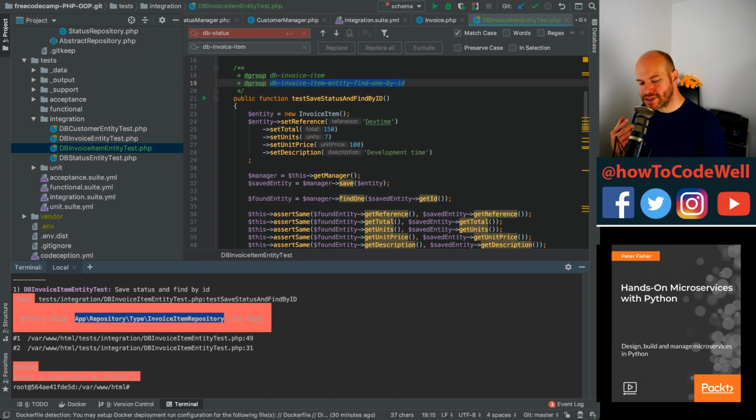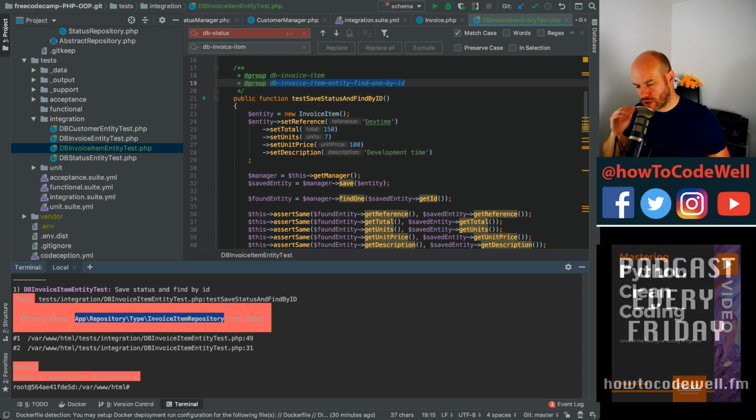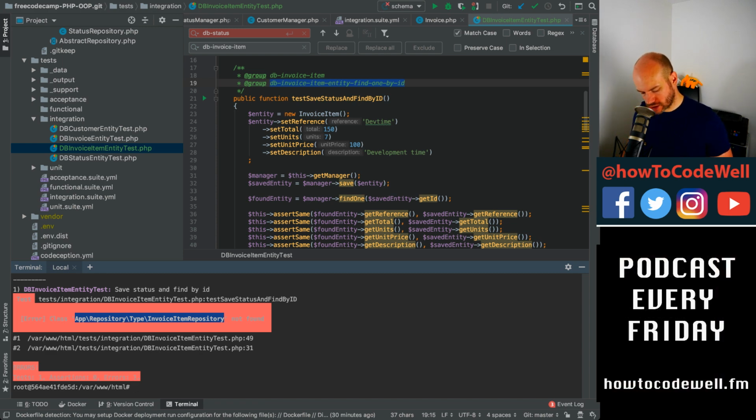So this is how I like to develop. We create a test, we know it's going to fail, but we then use the test to work out which parts we need to build for it to pass. This whole sort of test-driven development thing. There's a lot of people who say that TDD is a waste of time and all this jazz, but I actually think it's quite good.